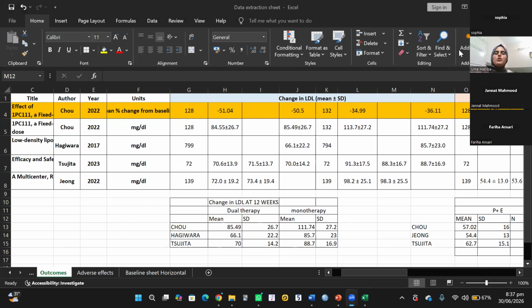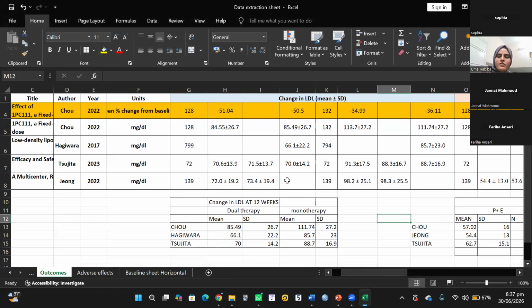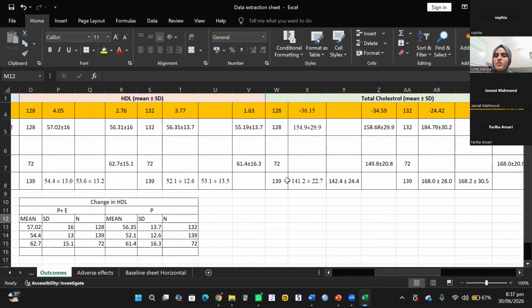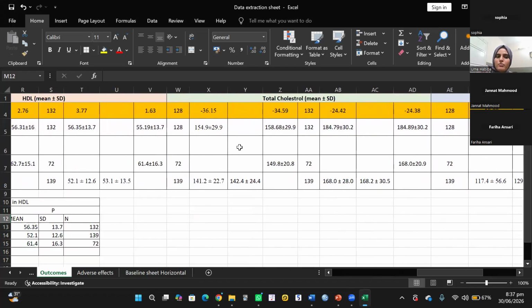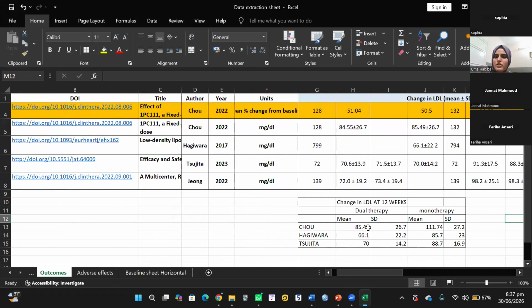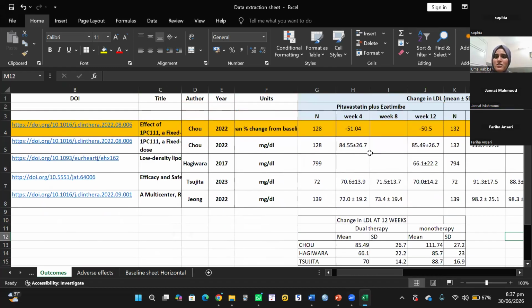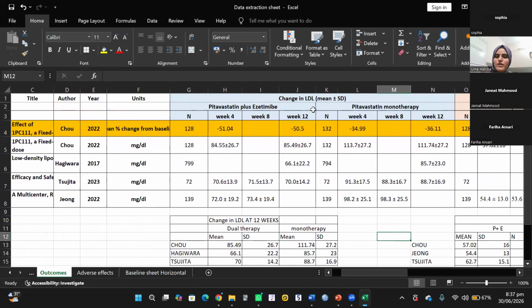How to clean the sheet? Okay, sure. Basically, what I did is I just went to the raw data that I pulled. Now I can see there are lots and lots of empty spaces, right? This I can copy paste the cleaned one directly into Revman. This I can't, right? Also, Revman asks mean and standard deviation values separately. So I can't just copy paste it, right? One way of skipping this cleaning part is to just copy paste the values, but it's more error prone, right? And I like to avoid that.